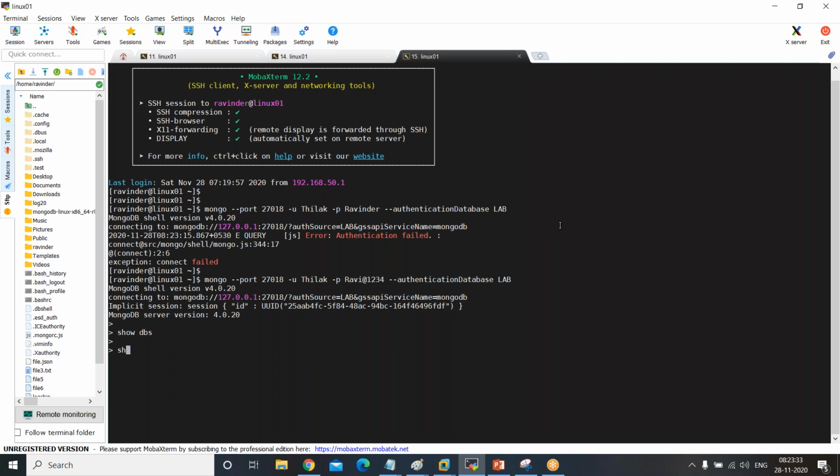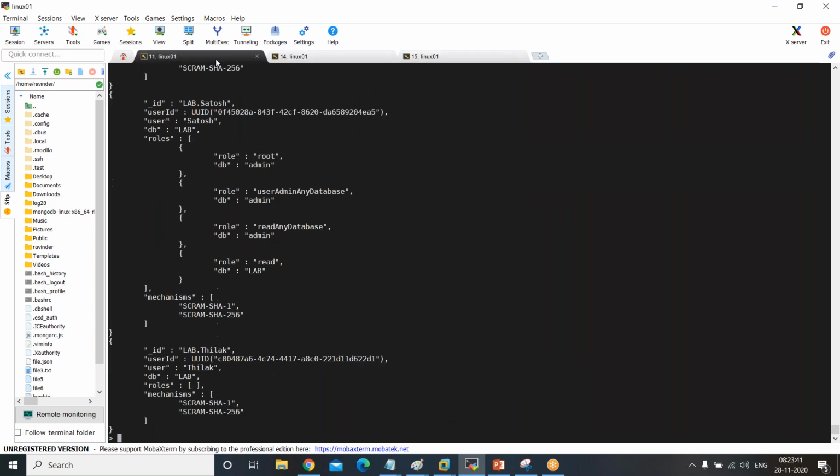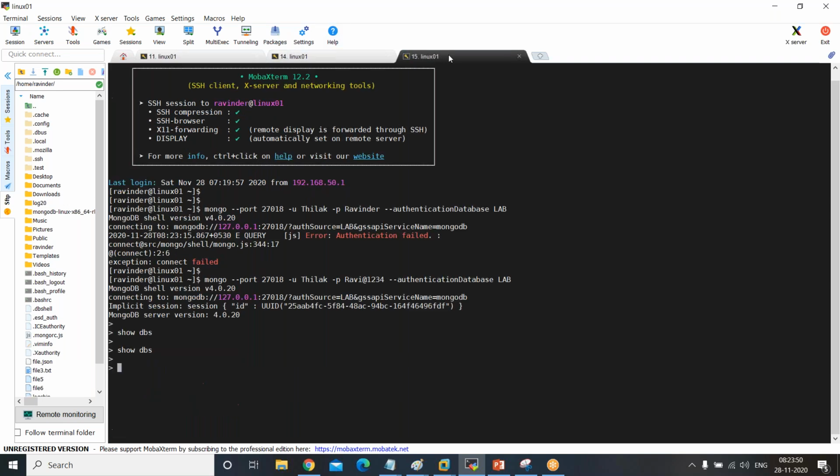Oh, you don't have any role. That is why it is not seeing it, even that also. You don't have any role to see the database also. So now I wanted to make him only insert, only update. That's it. He should not create a collection. He should not destroy a collection. But only specific privilege I wanted to give. That's where the custom role will come into picture.